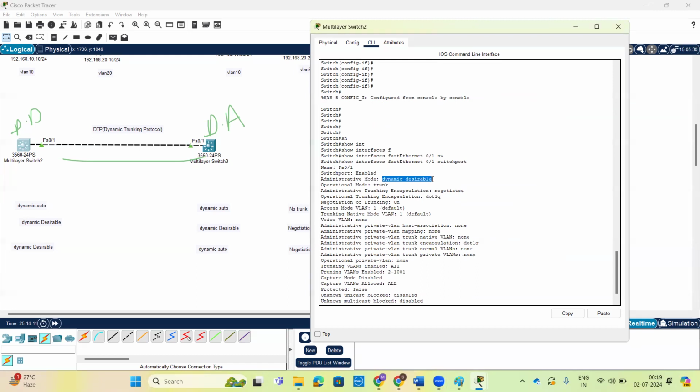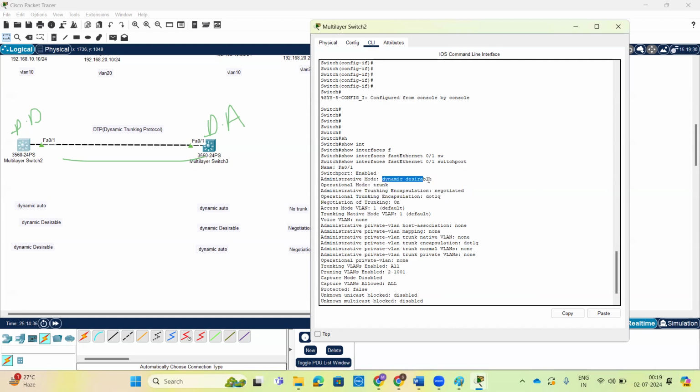Dynamic desirable and encapsulation mode is .1Q. And administrative, here negotiation will happen. Dynamic desirable.